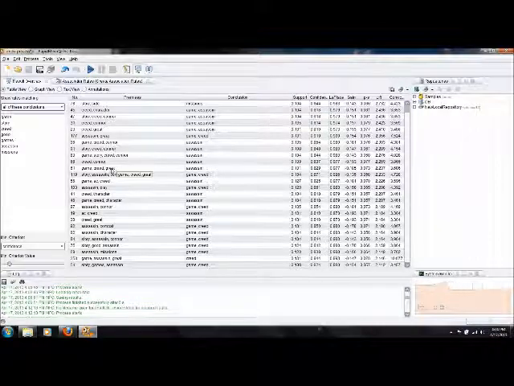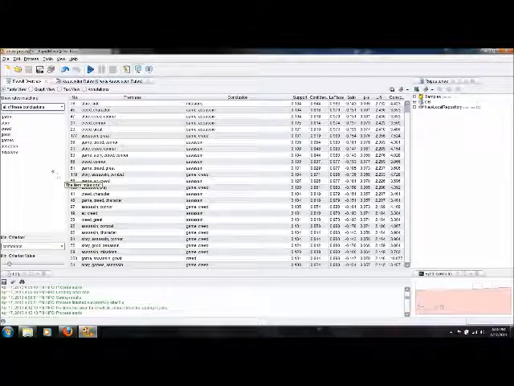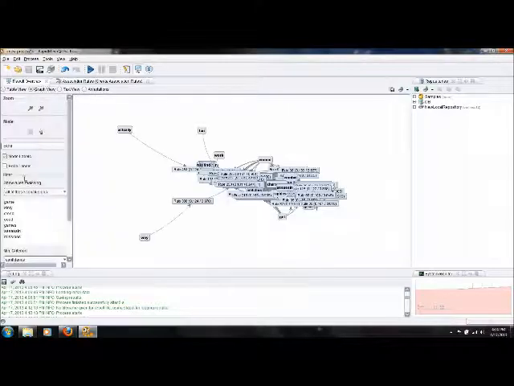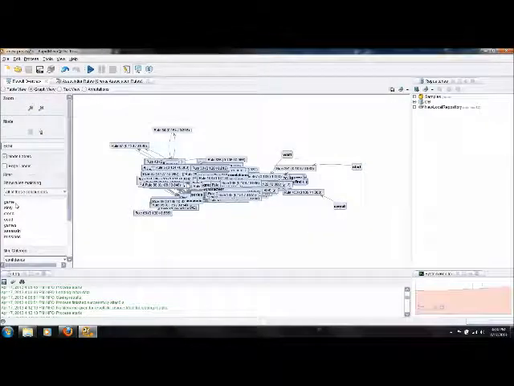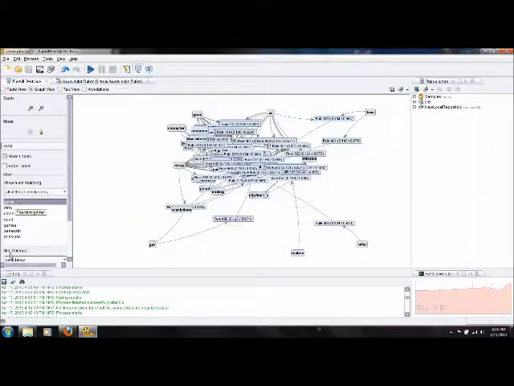We have great Assassin's Creed game, story combat Assassin's Creed game, and then we can also take a look at this in a graphical view. So we can look at game and see what kind of results we get.